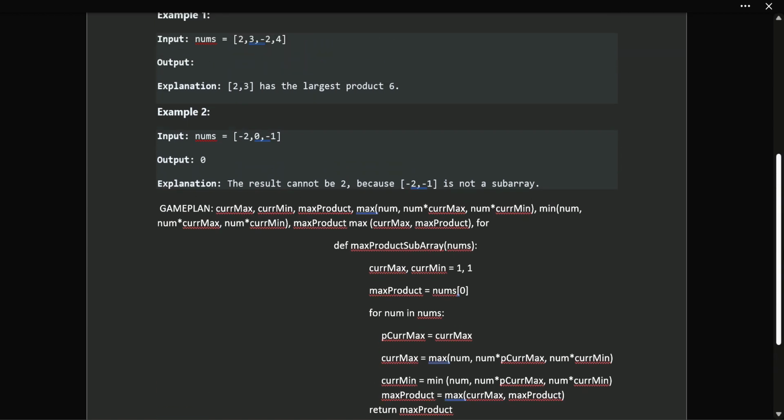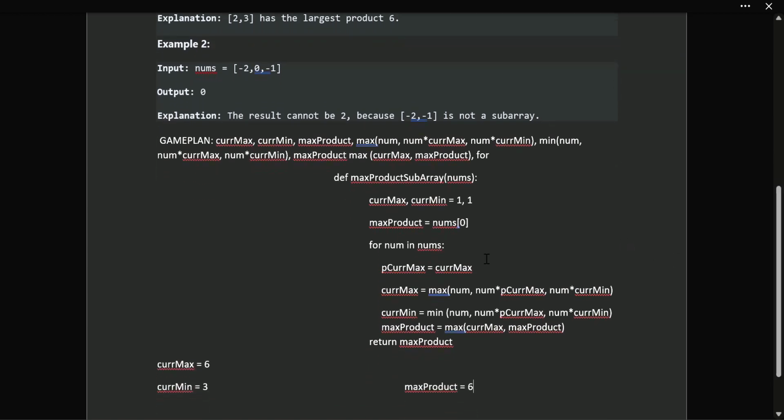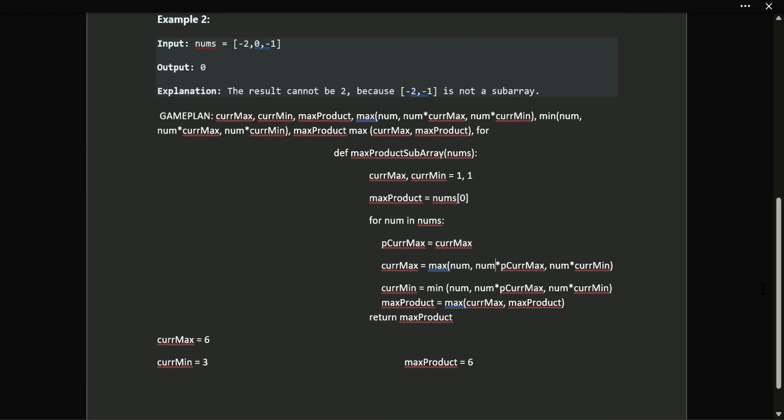We'll go to the next number, which is the negative 2. We'll come here and say the max of negative 2, negative 12, or negative 6. Is that right? No, yeah, negative 6.